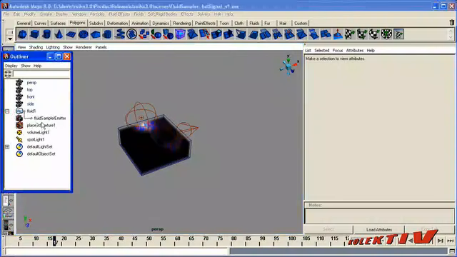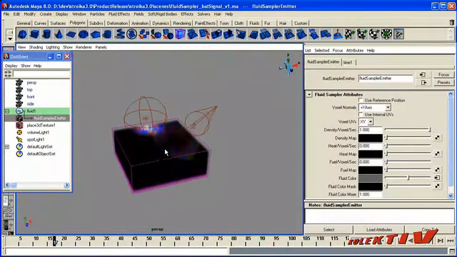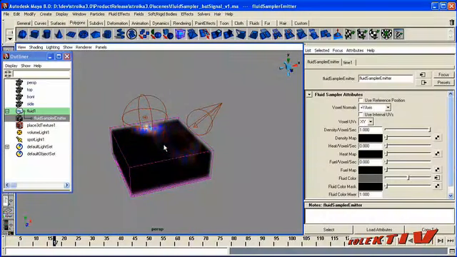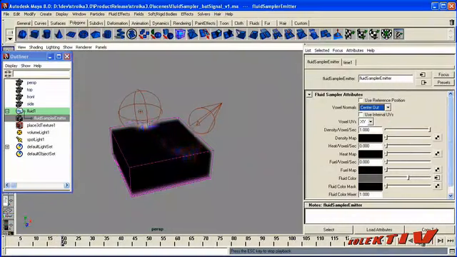To go through a few of the attributes, basically a voxel doesn't have any notion of a normal direction, right? So if you're doing things like lighting calculations, you need to know which way the voxel is pointing relative to the light. So there are some different options. We could just assume that all voxels are pointing up in the y-axis, down, or pointing in the x or z-axis. You can also use the center out. What that does is it looks at the center point of the whole fluid, and from there all voxels point outwards from that direction.